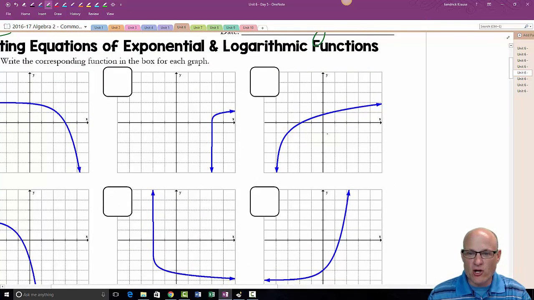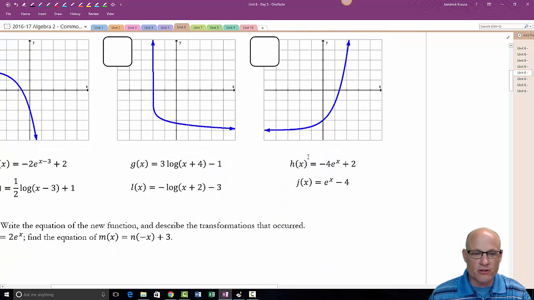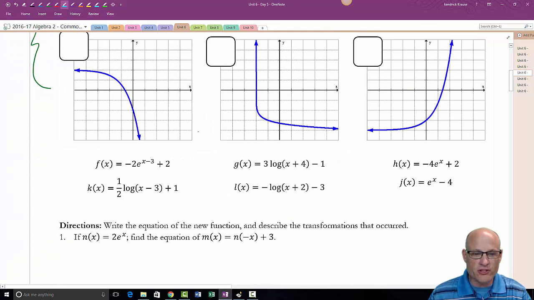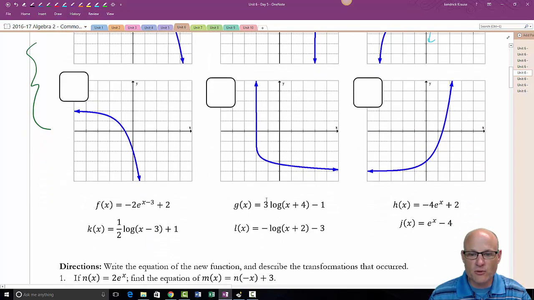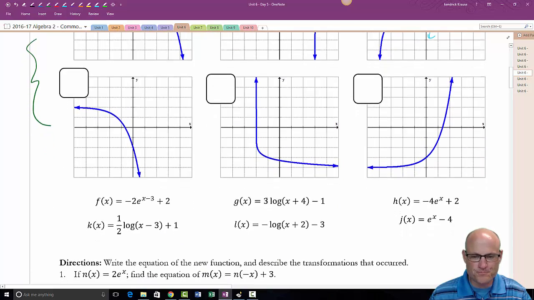So remember, the normal logarithmic function goes through this point and kind of looks like that, right? So it looks to me like we might have moved over, maybe moved down a little bit here. So we got to find one that's got a plus maybe 1, 2, 3, 4, maybe minus 1. We got anything that's plus 4 and minus 1? Ooh, that's really steep though. Is this really steep? Plus 4 and minus 1. I see a plus 4 and minus 1.